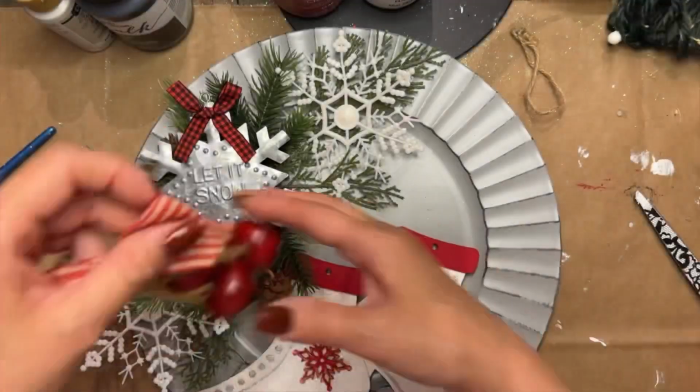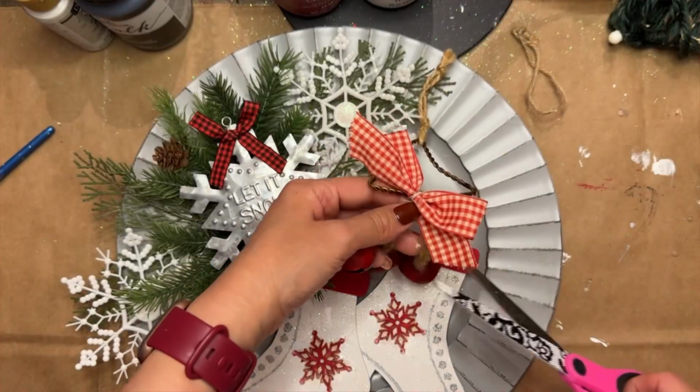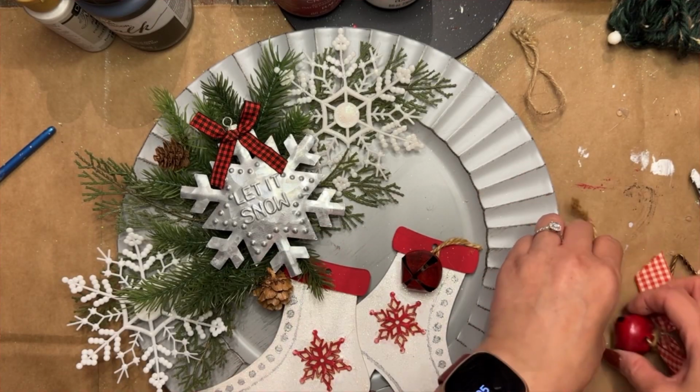So I also found this galvanized metal snowflake in my stash as well. And this other ornament with a star and those little jingle bells, actually they're pretty big jingle bells.